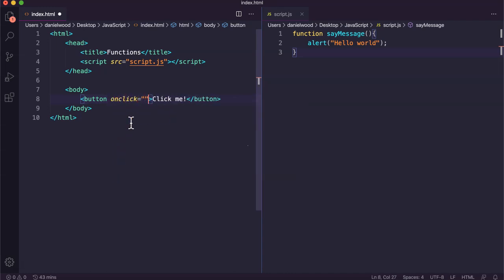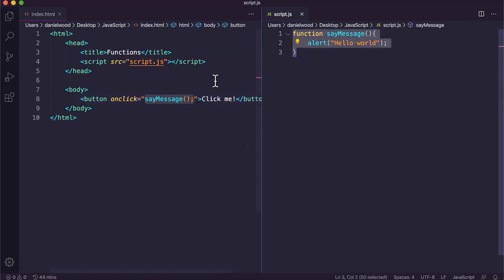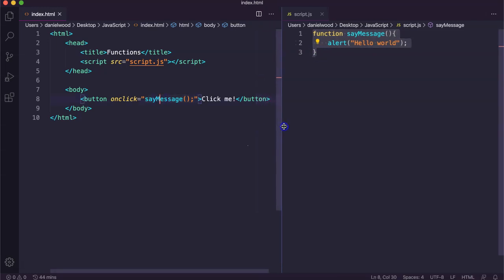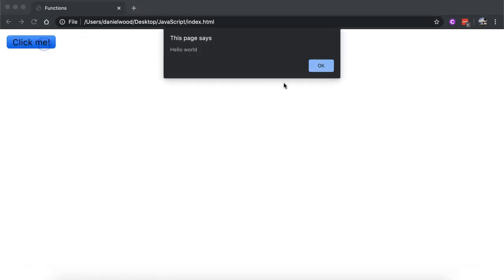So I'll say onClick equals, and we looked at this in one of the previous tutorials. We looked at how we could do something like alert, and we could say hello or whatever we wanted to do. But we can call a function as well. So within these quotation marks for our onClick event, I can just call that function, sayMessage, with empty parentheses because there are no parameters. And now the function is going to be called instead. Let's save the code and go back. We'll refresh this page, and now whenever I click on the button, it calls that function.